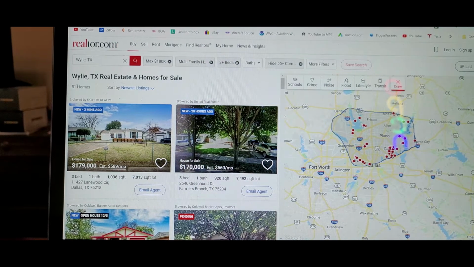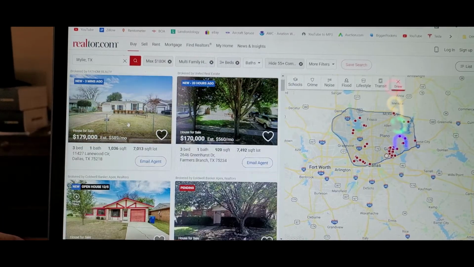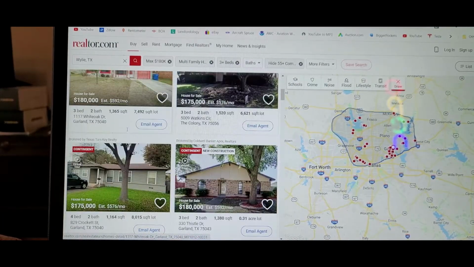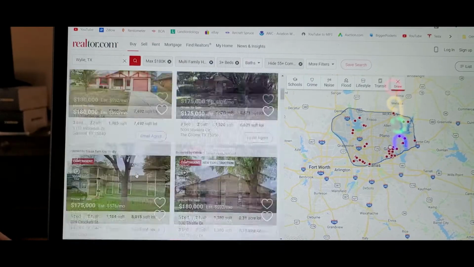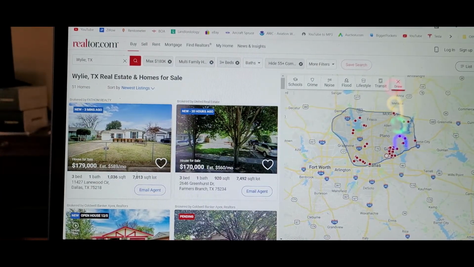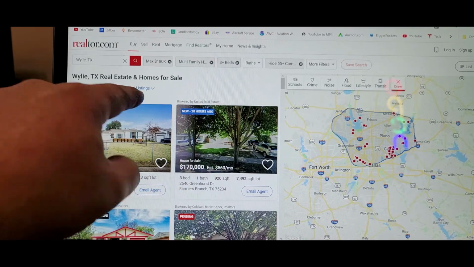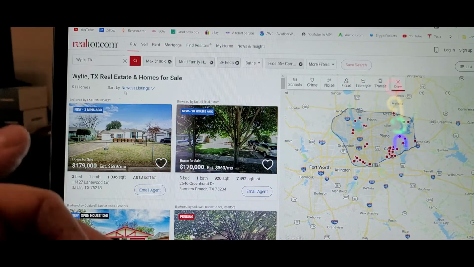In this case, we have 51 homes, and we've got homes that are posted as early as 3 minutes ago, 20 hours ago. This is very updated, and it's a great site for this. Now, this is all your current criteria. You might find something in here, you might not, but if you check it every single day by keeping this on newest listings, you'll see the stuff that just hit the market.